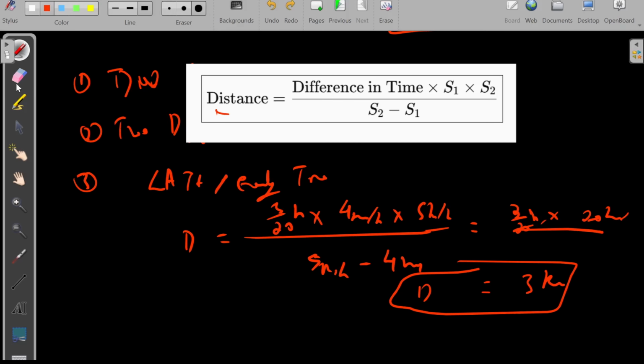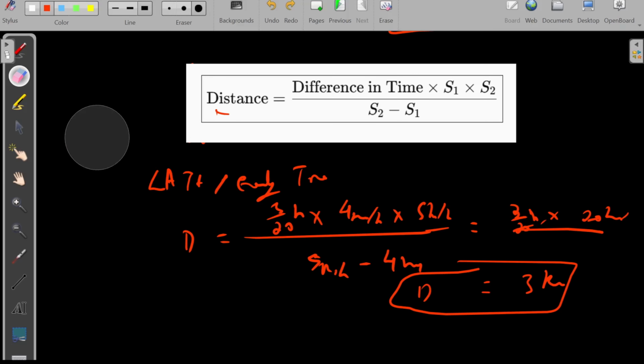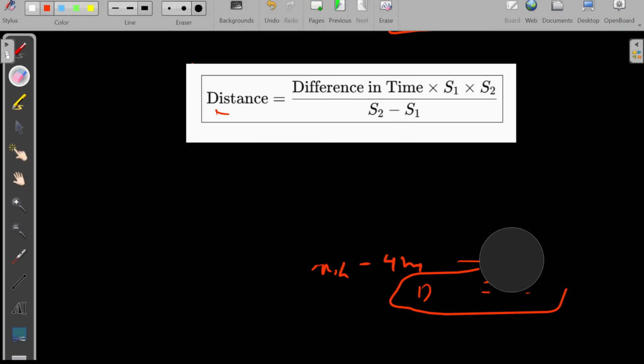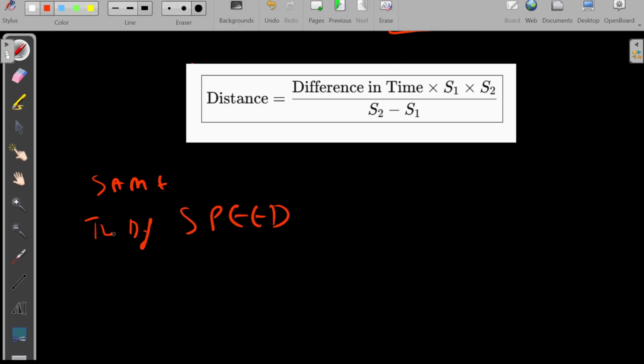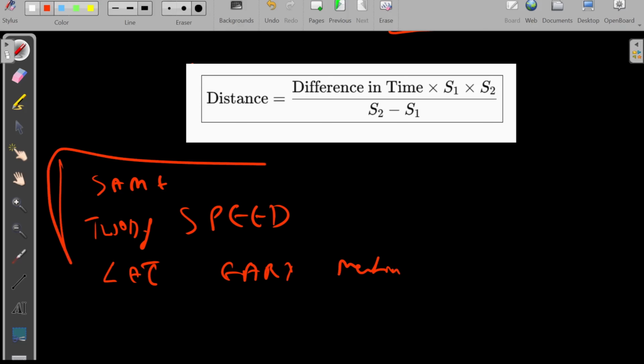In exam, it is advised for you to use this formula, but be careful of what the question is asking. You can only use this formula, I already told you, but I want to repeat it, if the distance is the same, meaning the journey is the same, there are two different speeds, and in the question, there is late and early mentioned. Then and only then you can use this formula.